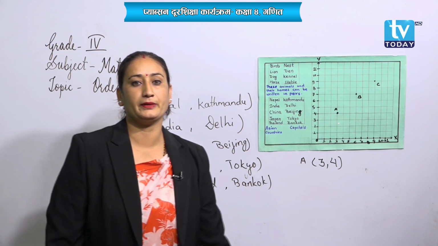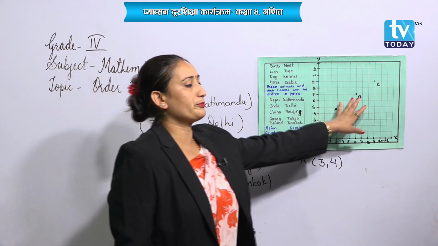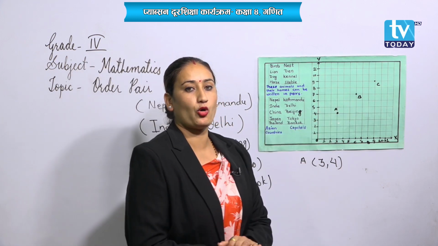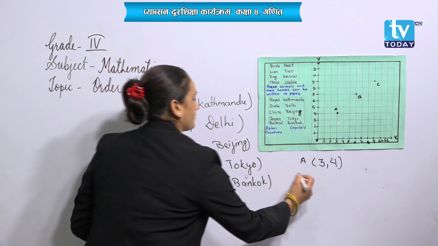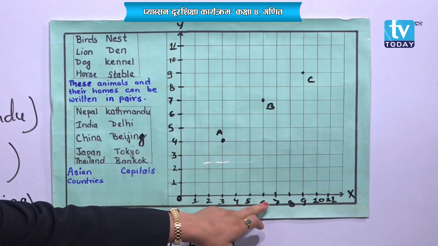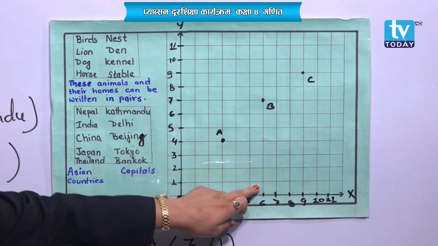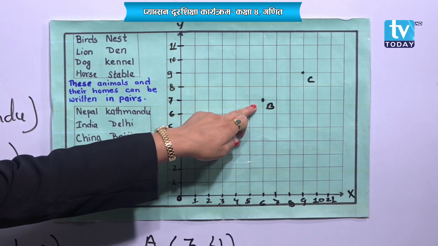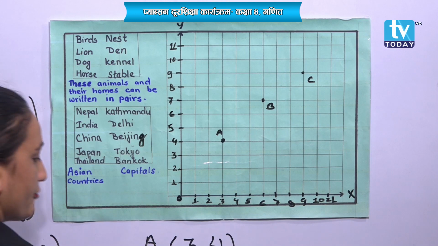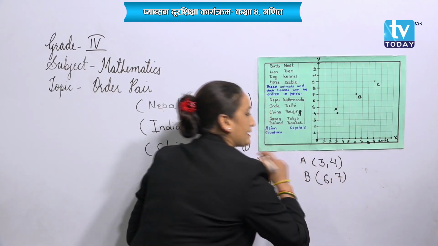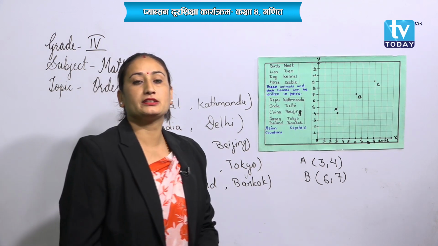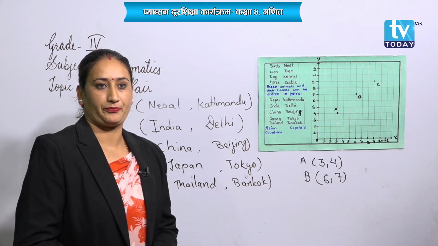Can we write it this way? So I hope you can write B also. Can you tell me where it lies? Point B. Okay, please write down B. Let's count it. Above of 6. Can you see here? Above of 6 and equals to 7. So you have to write 6 at first and then 7 at the back side. Done?